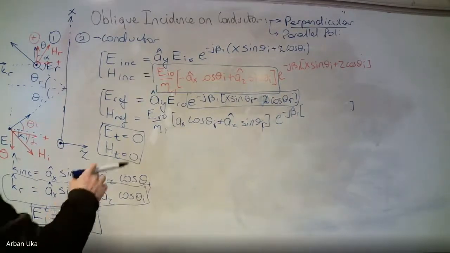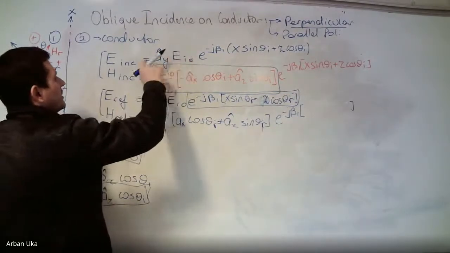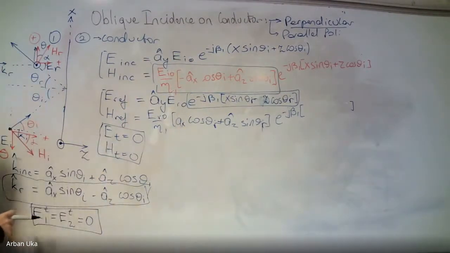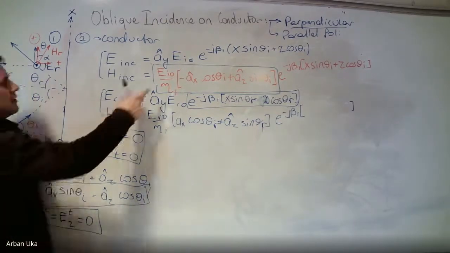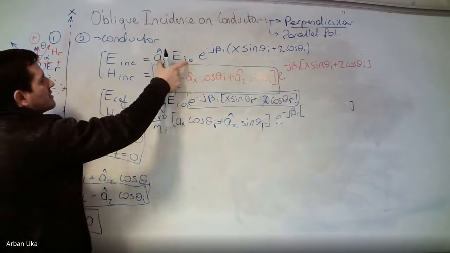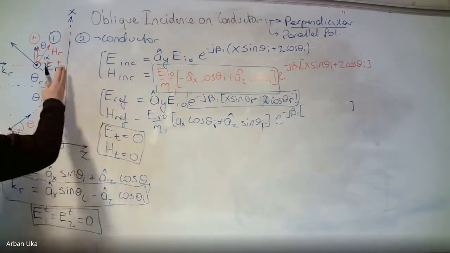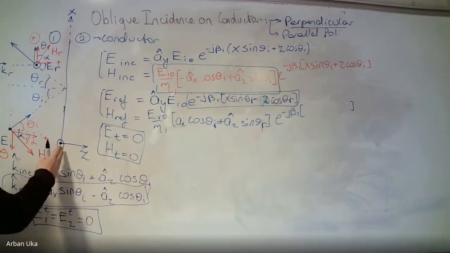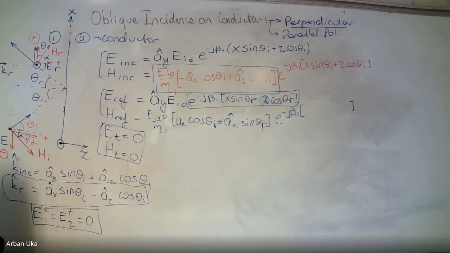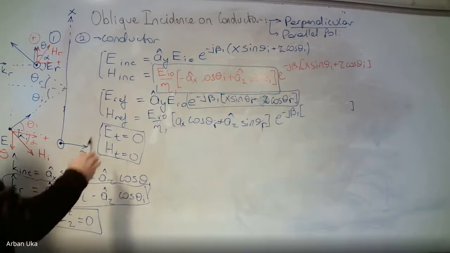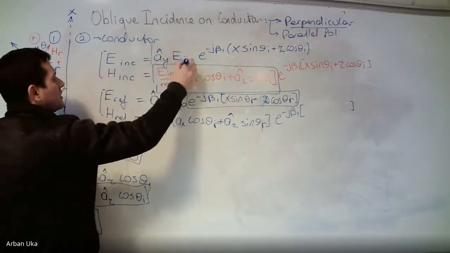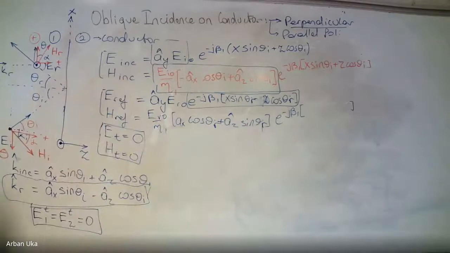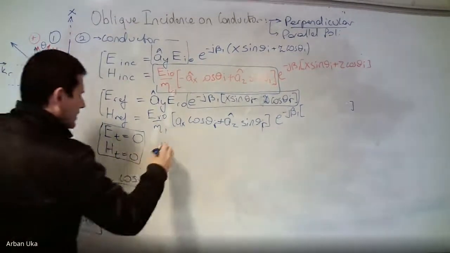In fact, let me say something. If we write the boundary condition for the electric field, the whole amplitude, it is tangent to the interface. So this is the boundary defined by the plane z equal to 0. That's the plane where z is equal to 0. So this whole expression is perpendicular.